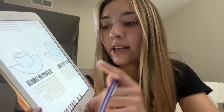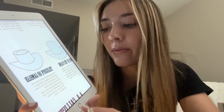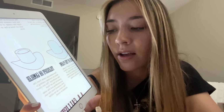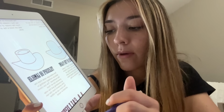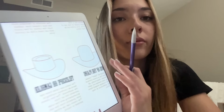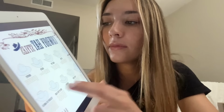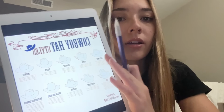Then finally, we have the telescope or gambler. The telescope came from the Mexican cowboys working in the Southwest. The low crown prevents hot air from accumulating, and the wide brim protects from the sun. The crown can be either pointed or round. So those are some cowboy hat styles.